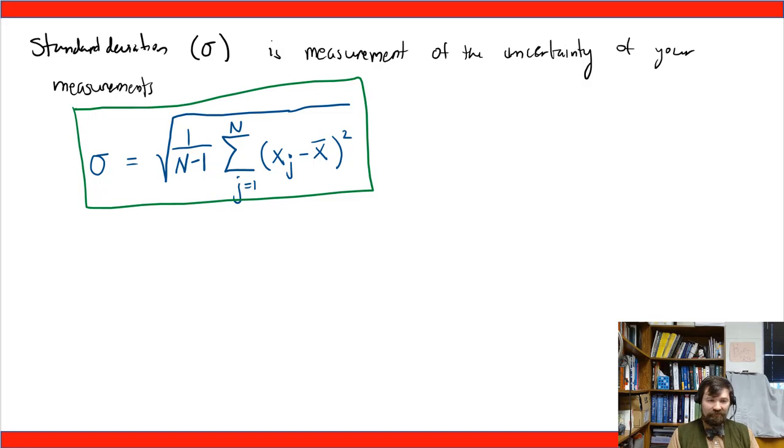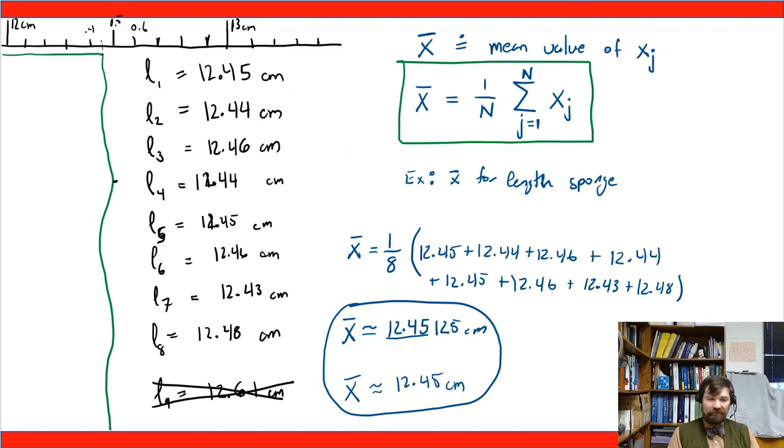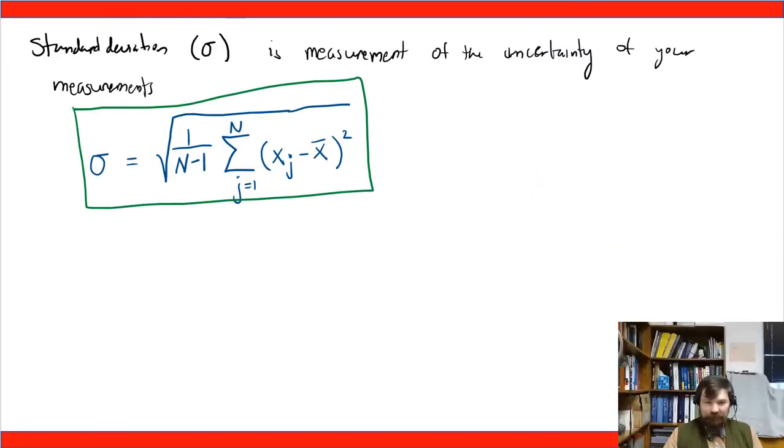In terms of what we have over here, our measurements, this formula will look like this. And this is going to take more than one line to write. Sigma is, and I'm just going to use parentheses to use my square root. So to make a square root, you raise stuff to the half power. We have 1 over n, which was 8, minus 1. So this is going to be 1/7 of, and then we have to do our individual numbers.